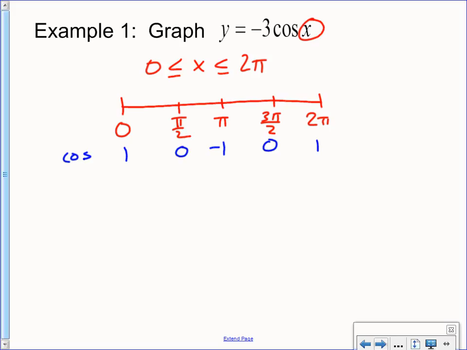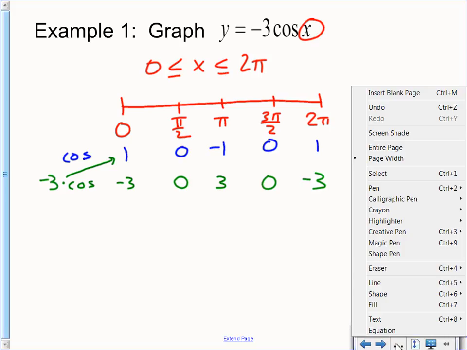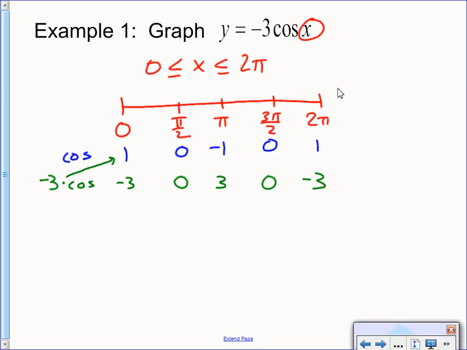Now what to do with the 3? Well, that 3 is next to the cosine, so it's multiply. The last part is the -3 cosine, which just means multiply -3 to your answers up here. So -3 times 1 is -3. -3 times 0 is 0, 3, 0, -3. Once your charts get long like this, the only thing that you have to graph is the top and the bottom. The first part and the last part, and that'll be your graph.